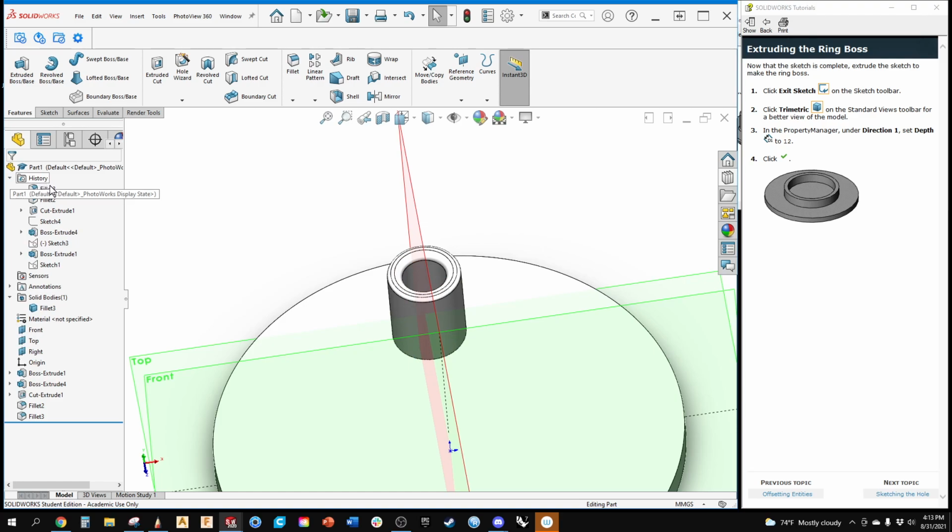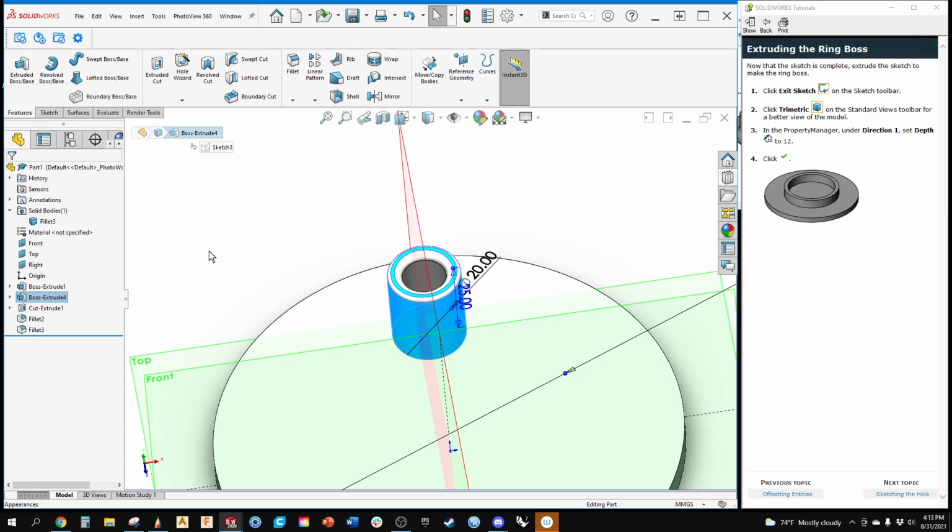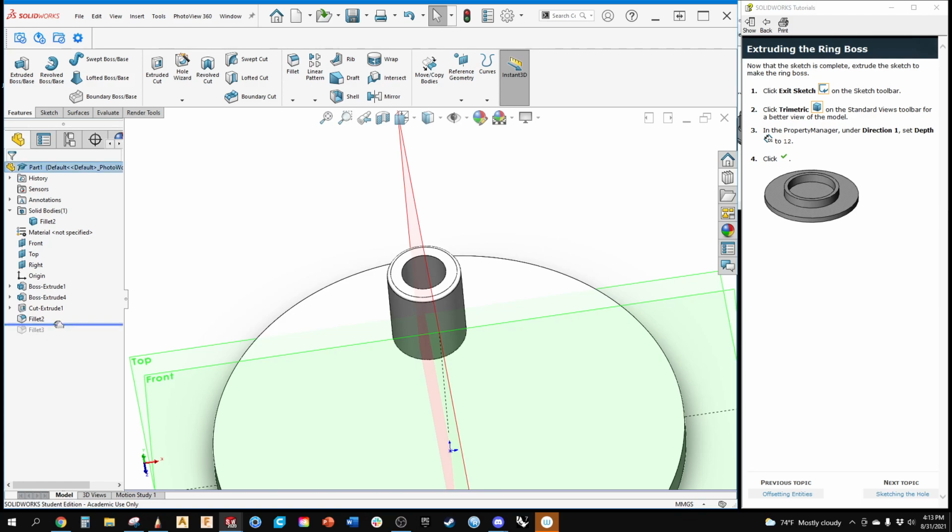You can also come up here and see the history of everything that you did. Well, I decide that I want to draw that circle before I drew this boss. So here's that boss. If I just simply roll this back, it hides that fillet as if it never happened. Go back again, go back again, go back one more.